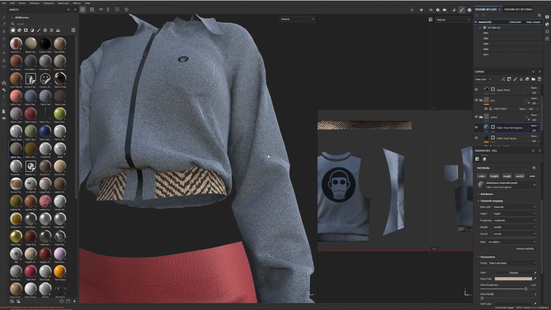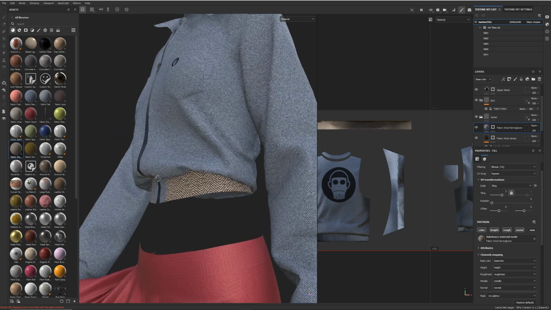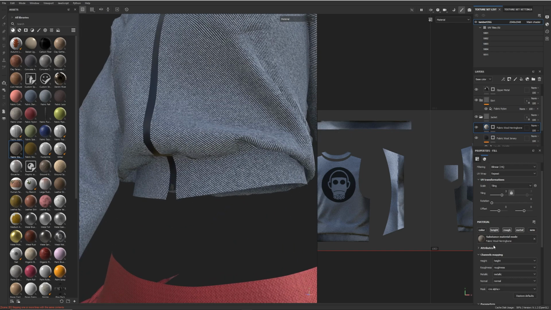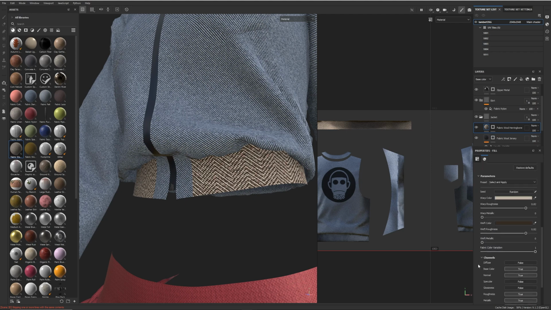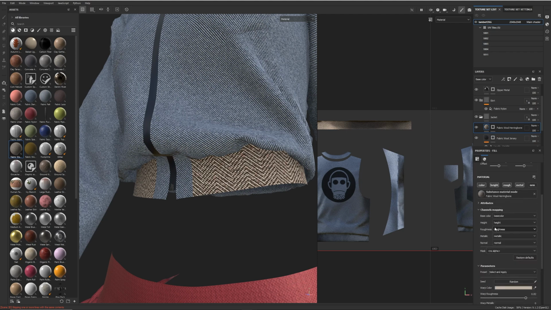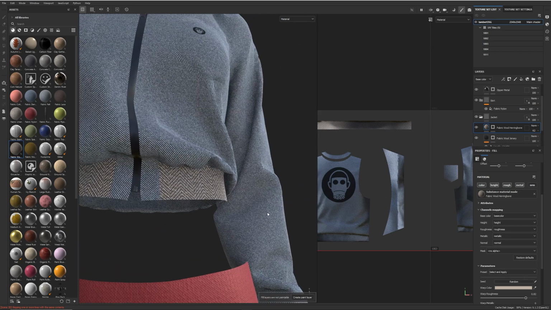Okay, and then we can come back in here and let's see our tiling. So let's see what 2 looks like, or 3, right? Just get it to where you like it. And then we actually don't want the color, but if I turn off the color, the height is not that strong. So let me see here. Channels, no. Okay, I'm just trying to do this kind of fast here. So yeah, there's no height setting to adjust here. So we can maybe drop the opacity a little bit so it's not so strong. All right, so we can sort of blend it back a little bit.